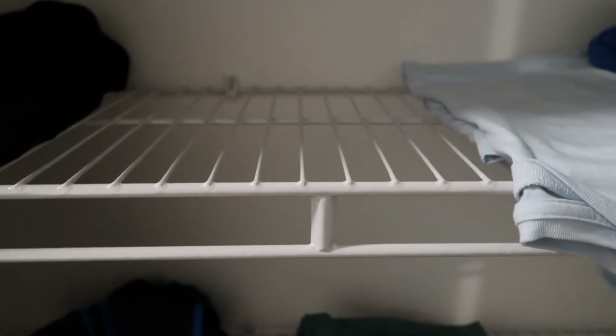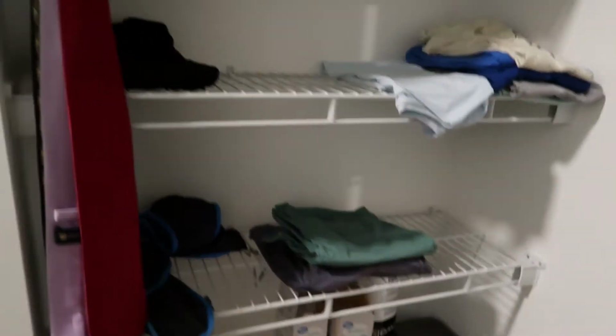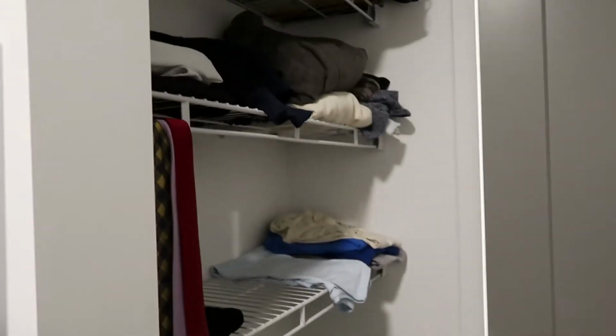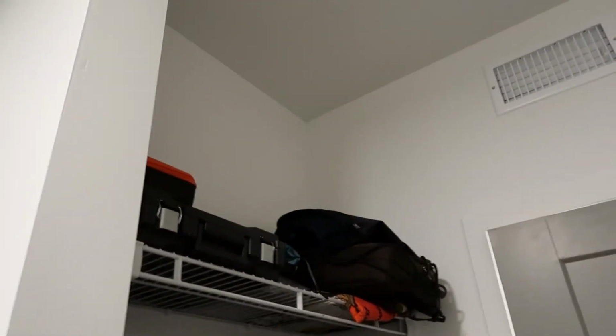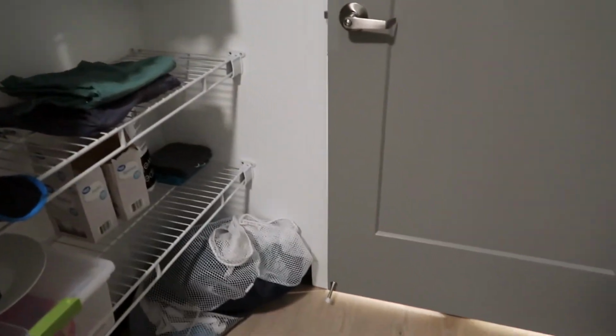I don't know, I'm still working on trying to figure out what to do with the shelf here. It's still just empty, but I don't want it to be full, but I don't want it to be empty either. It's kind of a weird one. I'm just struggling with my closet, per se.